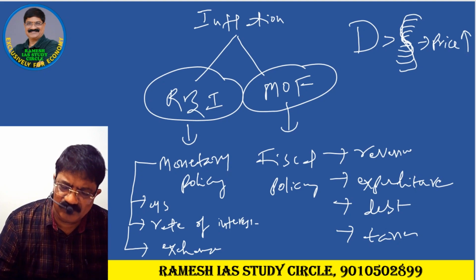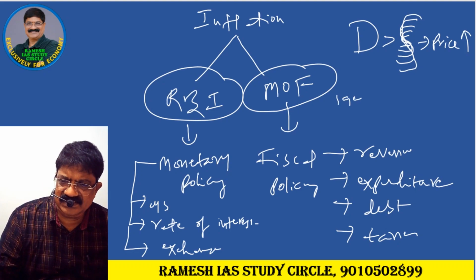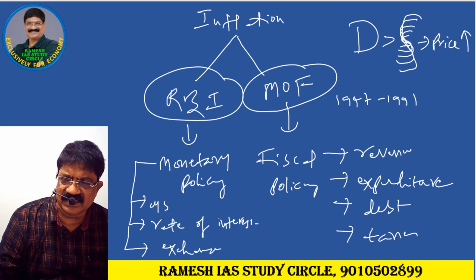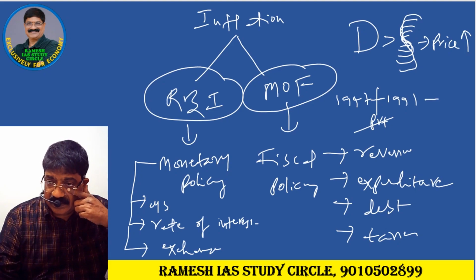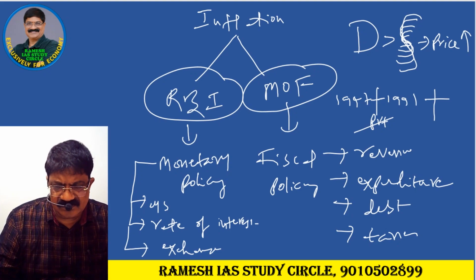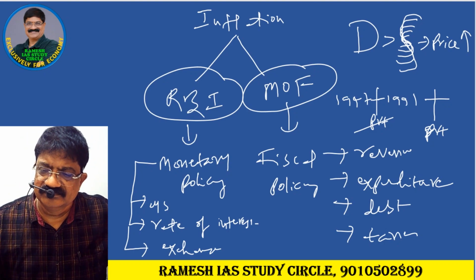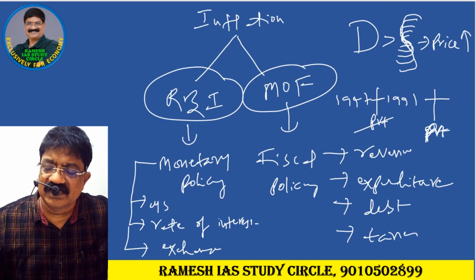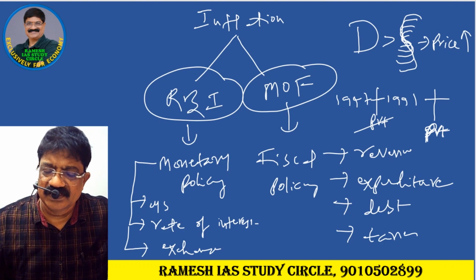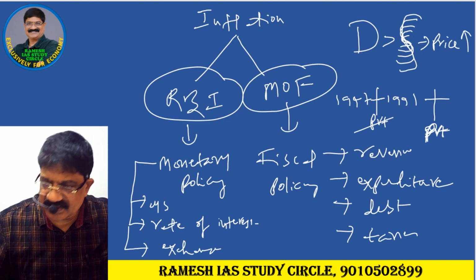So, population needed more goods and services, but the supply chain is not good. Why? Because from 1947 to 1991, we unnecessarily suppressed the private sector, so supply went down. Since 1991, we are giving high priority to the private sector. Then the private sector wantedly controls the supply to increase the price. They have a cartel, one association, thereby they can control the markets. They wantedly cut the supply to increase the price.